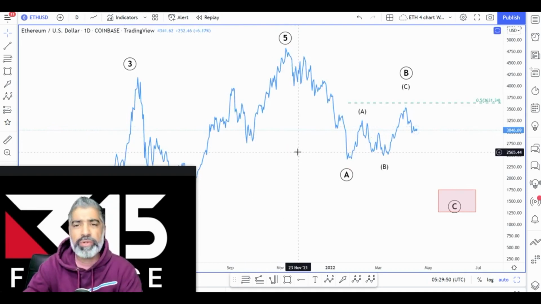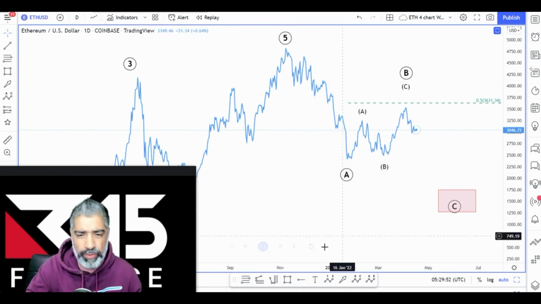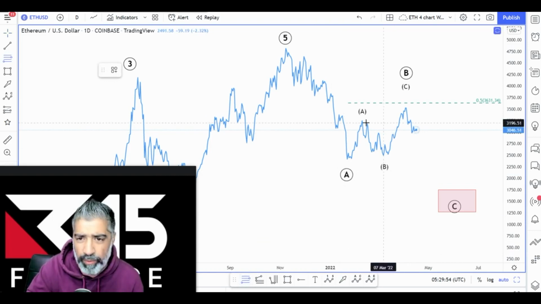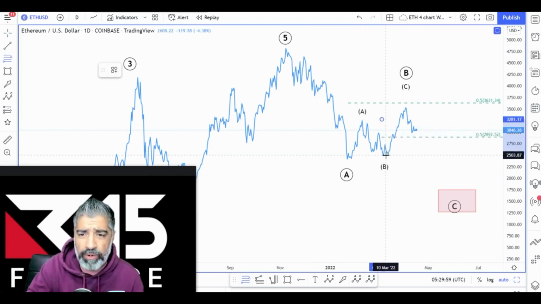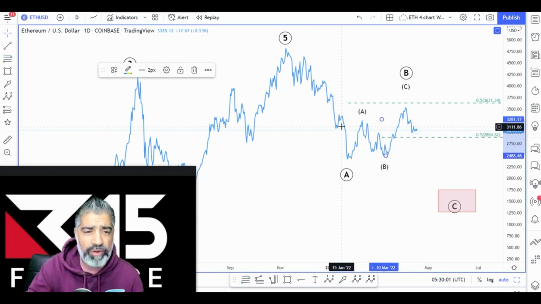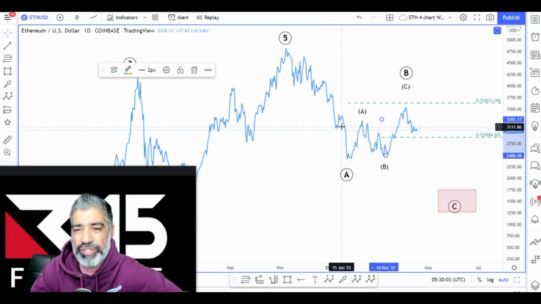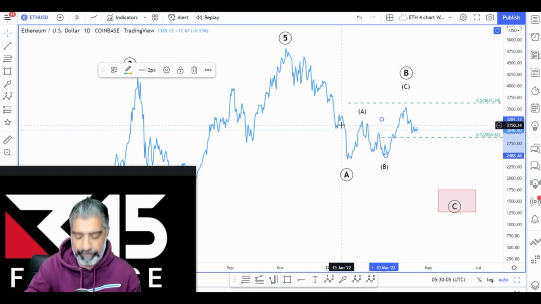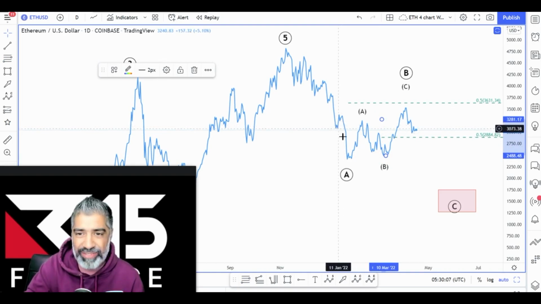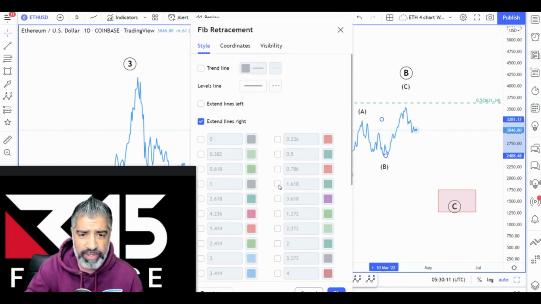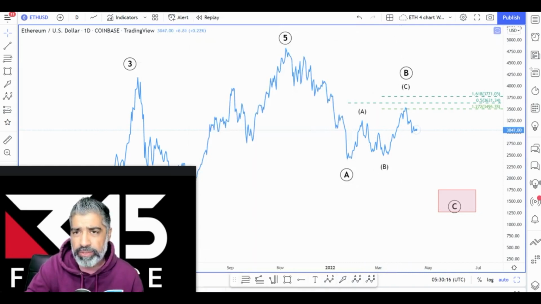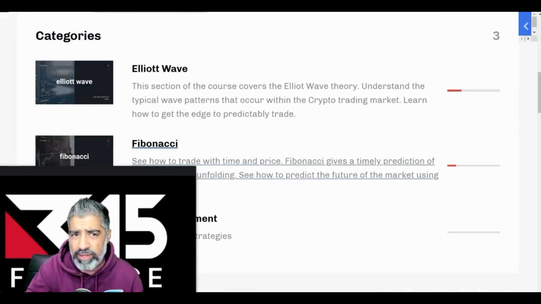Then we're going to do 2 more things. We're going to do an external retracement. Most people are not aware that you can do this. What we're looking for are these really important ratios that coincide with each other. They coincide, they overlap, and that gives us a very high probability resistance zone. There are key ratios that we want to be aware of, but the main one that I'm going to show you in the video is, I think, this one here.